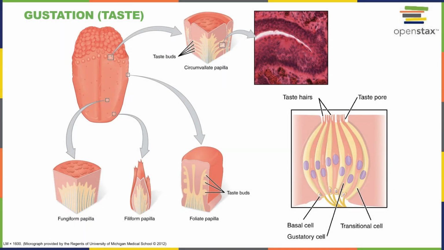Taste begins when molecules dissolved in saliva activate specialized receptor cells located within taste buds. Raised bumps on the tongue called papillae contain the taste buds. There are 4 types of papillae based on their appearance: circumvallate, foliate, filiform, and fungiform. Within the structure of the papillae are taste buds, clusters of cells that include the specialized gustatory receptor cells. These receptor cells are sensitive to the chemicals contained within foods that are ingested, and they release neurotransmitters based on the amount of the chemical in the food.